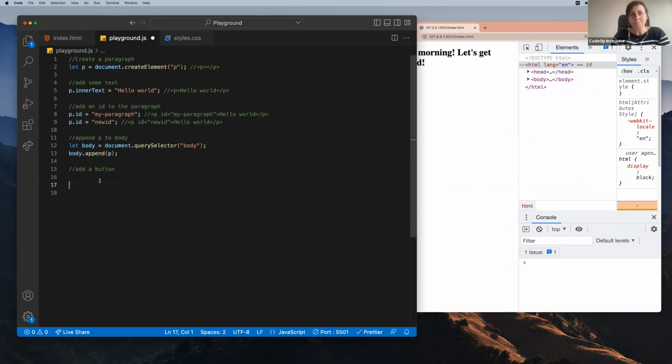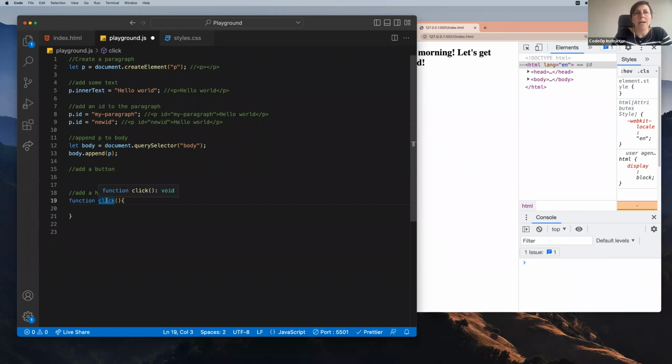Rebecca, an idea? Maybe you create a function like function add button events. So the function, okay, we will need the function at some point. That will be our handler. That will be what will happen when I click the button. I think you're referring to that function. So it will be the handler function at some point, and then we will need something like a click function, and then we will see what this will do.